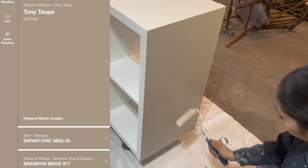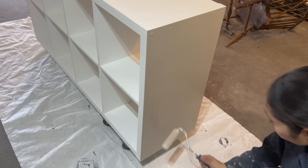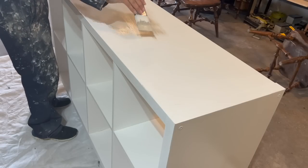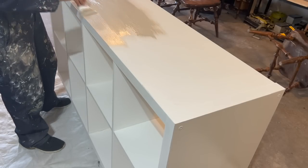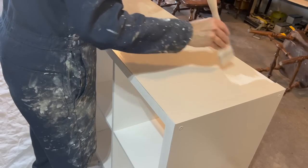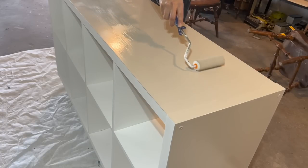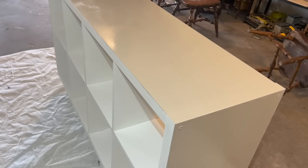I didn't have a lot of paint left since I used it for another personal project, so I didn't want to apply the paint with just a foam roller because they usually tend to soak up a lot of paint. Instead, I applied it with a brush and then lightly rolled it over to decrease the brush strokes. I did two coats with a light sand in between using 320 grit.